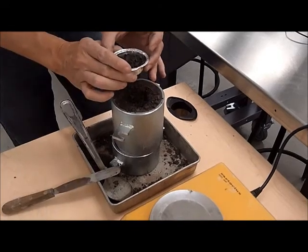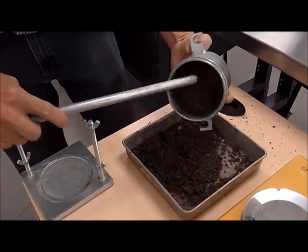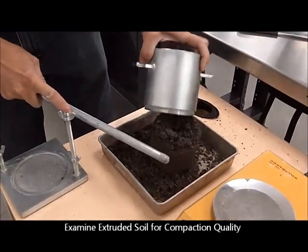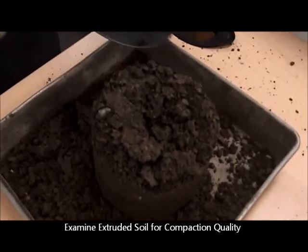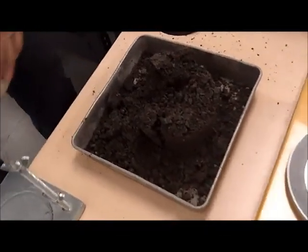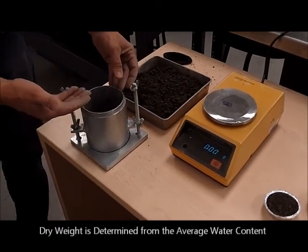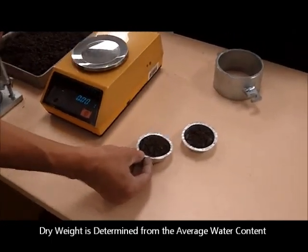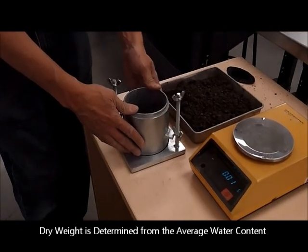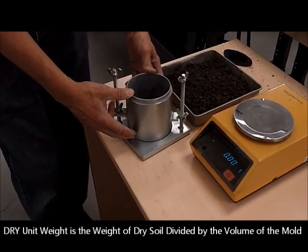This granular material is fairly workable and clean. If you do the Proctor test on a clay material it would be a lot more challenging. Removing material from the mold is fairly easy for granular material because as you tap it, it comes apart. As the sample comes apart you can see how uniform the compaction process was. We know the wet weight of the material, and overnight we will get a water content. We can then calculate the dry mass of the material, and if you take that mass divided by the volume — 1/30 of a cubic foot — you can calculate the dry density.